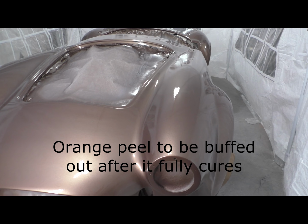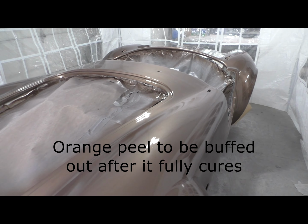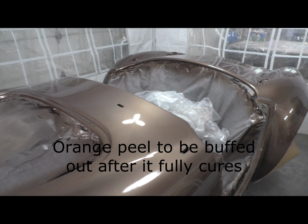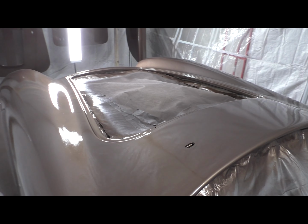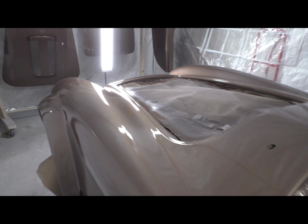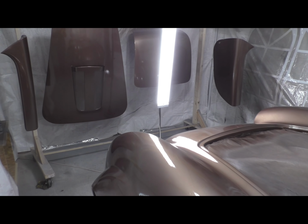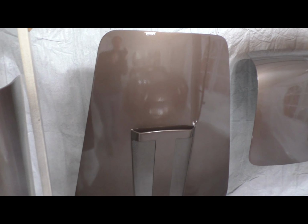This color is called Tobacco Brown. It's a Porsche color from the 70s, and I've always liked this color, but I gotta hand it to my wife. She chose it, and she's the one that said, you know what, this car needs to be brown. I love brown, and she was spot on, because I could not be happier about the way this came out.